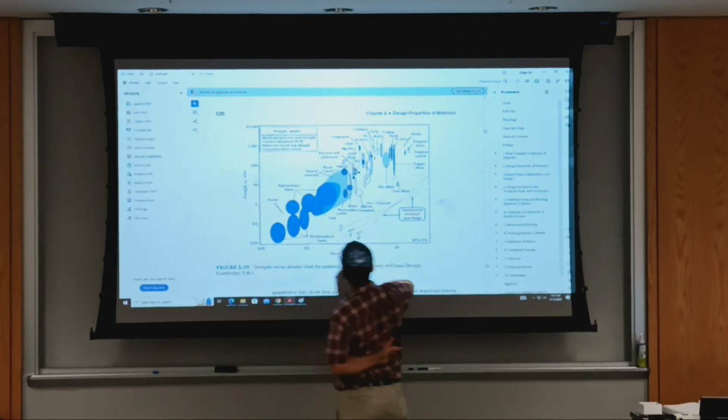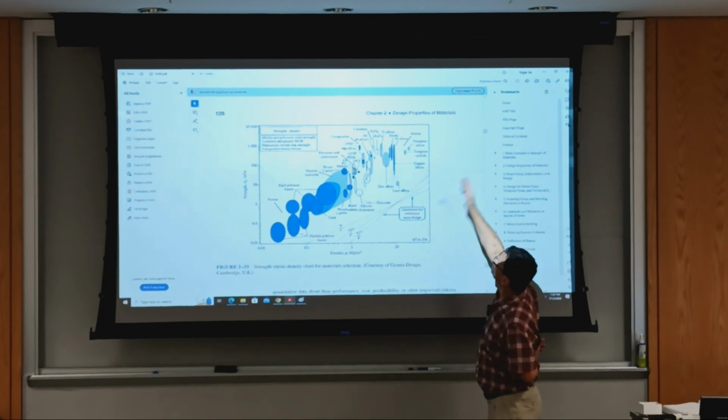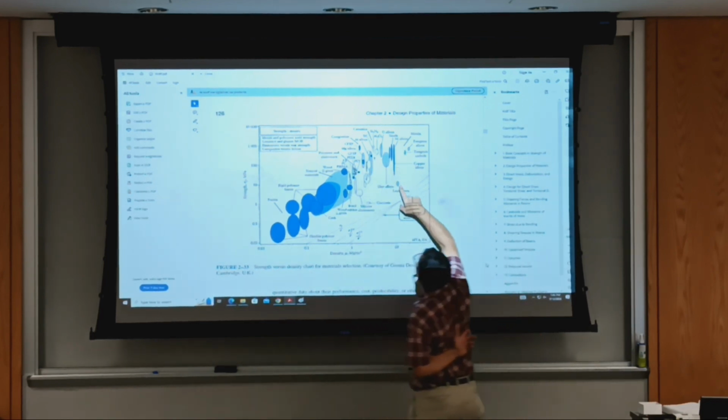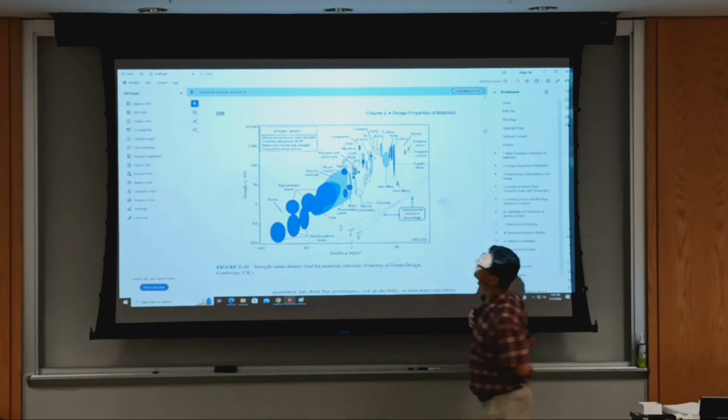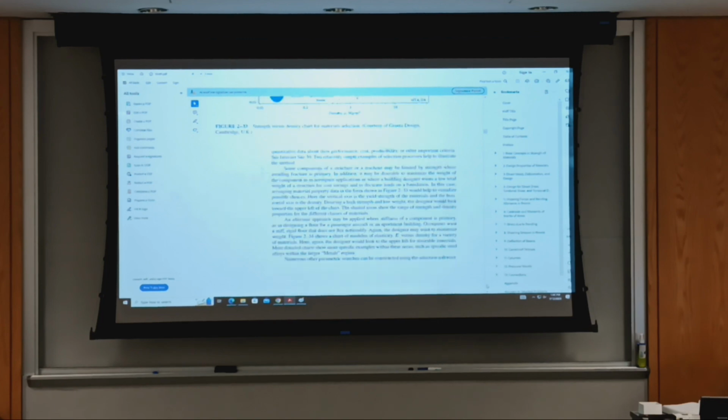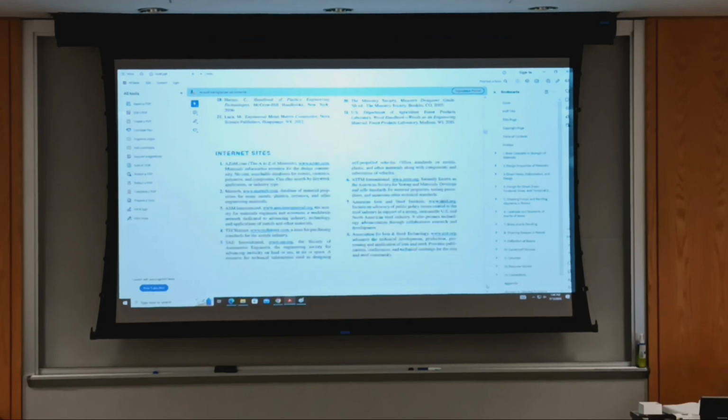All listed here: silicon carbide, aluminum alloy, silicon nitride, silicon oxide, and Al2O3, aluminum oxide, one of the very hard materials that you can get. Essentially, these are ceramics. Okay, so yeah, this was it.